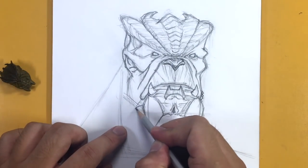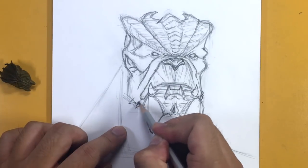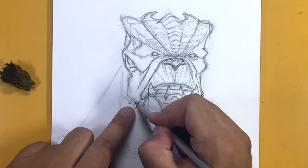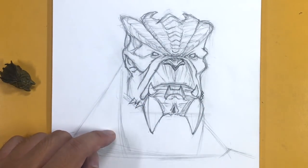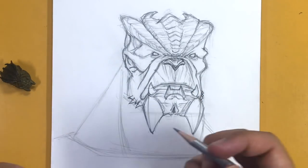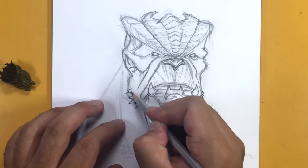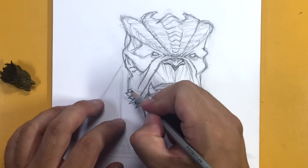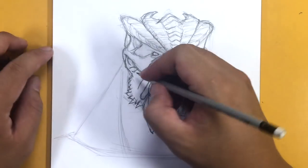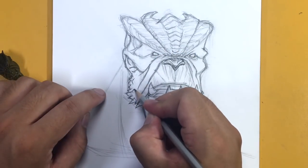Okay, tons of spikes right here. And you want to make sure that they're randomly placed, and they look more triangular than they are round. Okay, there you go. You notice that I'm making them pointing different ways, and some are bigger than the others. I'm just going to continue until I reach the ear here. Then I'll do the same right here.